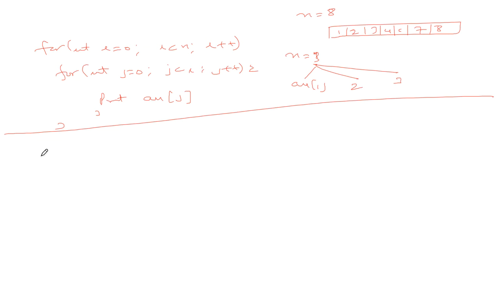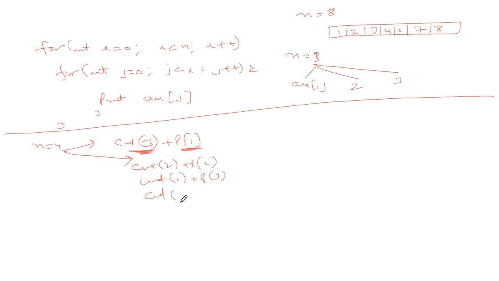Now our program that I have written, for n equal to 4, what will it call first? It will call cut rod of 3. Cut rod of 3 plus price of 1, right? This is an array access. This is also an array access, isn't it? It must have been finalized when cut rod of 4 is called. 3 must have been identified that time, right? Plus what else is called? Cut rod of 2 plus p of 2. Cut rod of 1 plus p of 3. Cut rod of 4, basically this is price of 4 plus cut rod of 0.